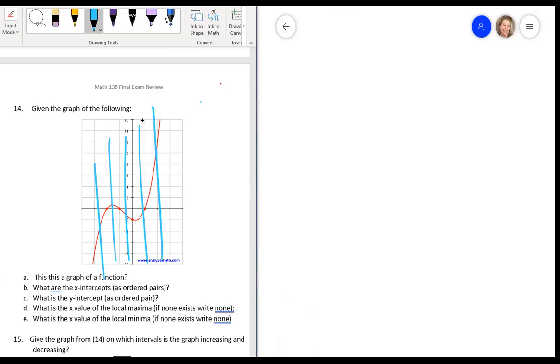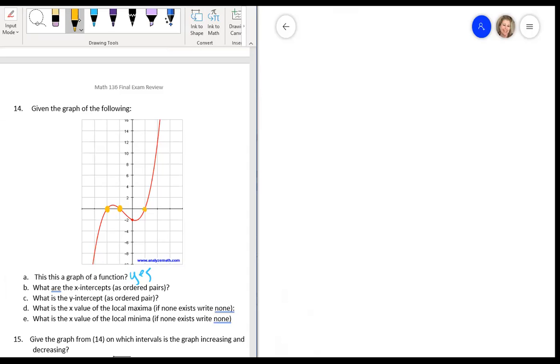They're not asking on this one, but just to go over it, this is not a one-to-one function because it doesn't pass the horizontal line test. One-to-one means that every x has one and only one y to go with it, period. They didn't ask that question on this, but yes, it's a function. So this is yes, passes that. What are the x intercepts? My x intercepts, there's 3 of them. This one, and this one, and this one. They want them as ordered pairs.